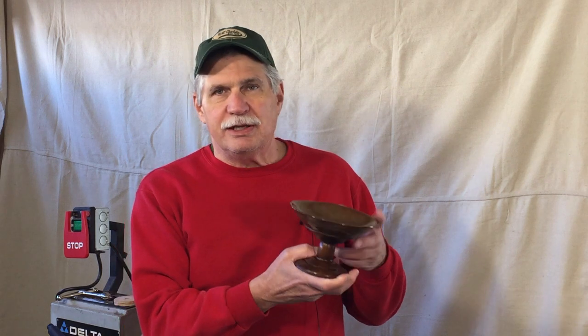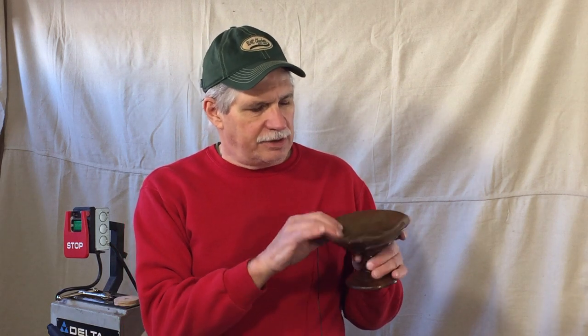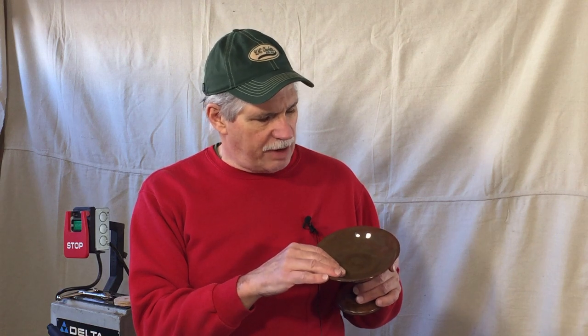One of the things I had in mind when I started taking them was a way to combine woodworking or wood turning with ceramics. So I thought about it. This is the first project that I came up with. It's a little ceramic and walnut candy dish. The top part is a ceramic.